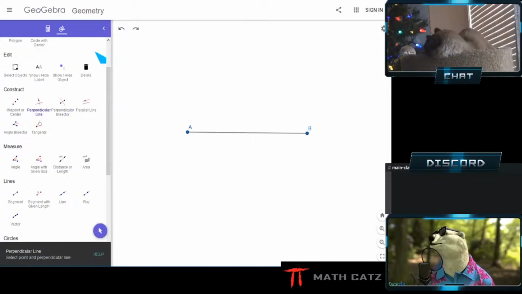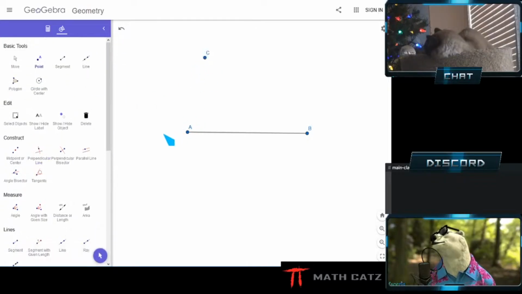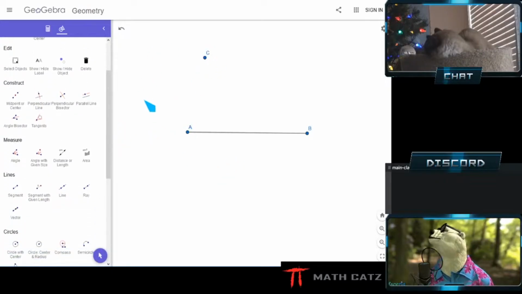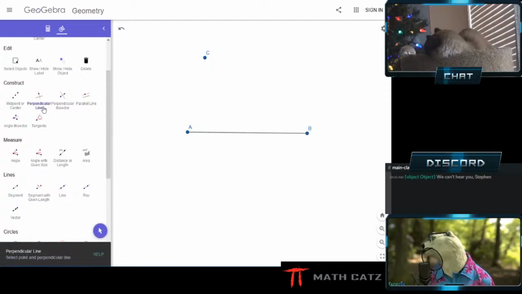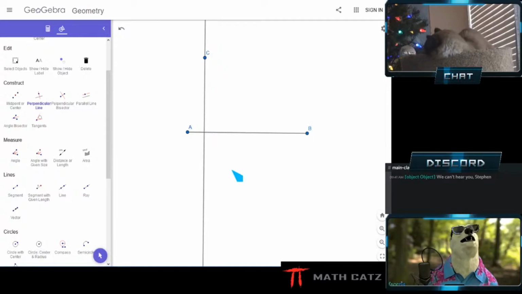So for example, if I backtrack here, I want a perpendicular line to this line segment, but I want it to go through that point. It's not going to bisect it anymore, right? We know how to do it. You draw your circle, you get 2 points for which this would be a bisector, and you go about your business. We've done all that. I can shortcut that with my perpendicular line tool, select a point, select a line segment, boom, perpendicular line. Right? Because I've done it, I can make things a little bit more user-friendly.